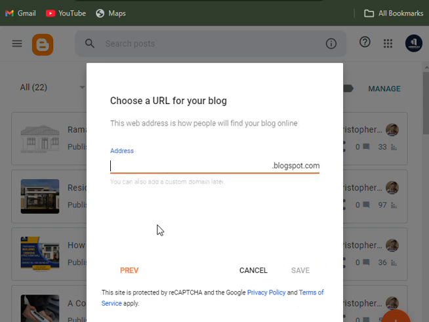Then you enter your blog URL. Let's say monetization.uk. UK2 maybe. Yes, do you see this blog URL is available? Then you can save it.